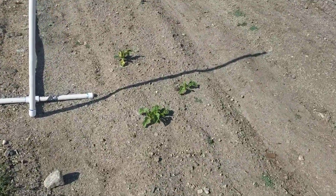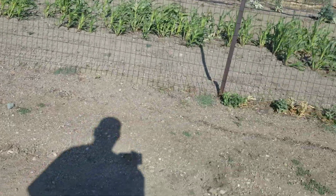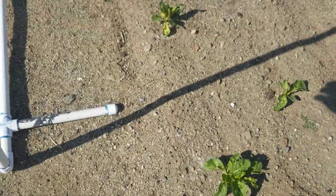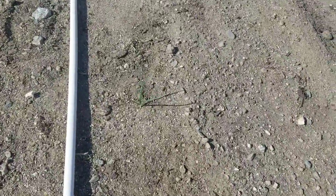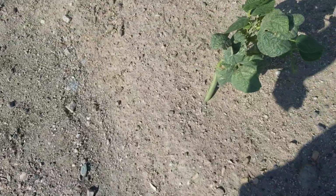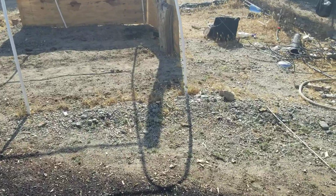Swiss chard. From this rock all the way up to that rock is supposed to be Swiss chard. And this is 4 plants that have come up. That's it. But on a brighter note, oops, did I step on them? There's onions popping up all over the place. Look, there's another one. There's a pretty good sized one over here. Bam. And then look at this, only 4 green bean plants. And some random lettuce thing started growing. Hey, look, that one's ready to eat. This whole bed was planted with green beans, and then I replanted that area. Still hasn't come up.